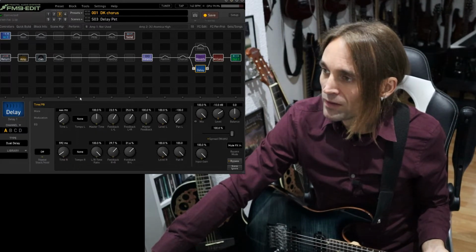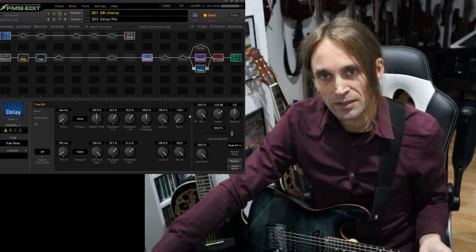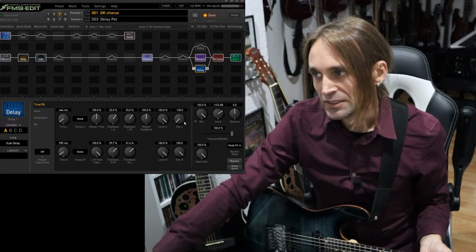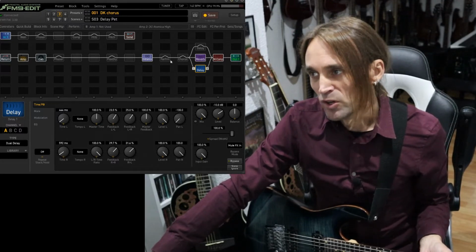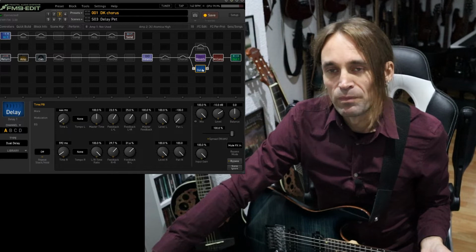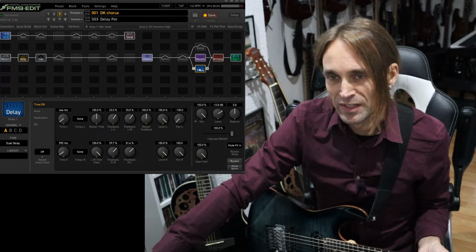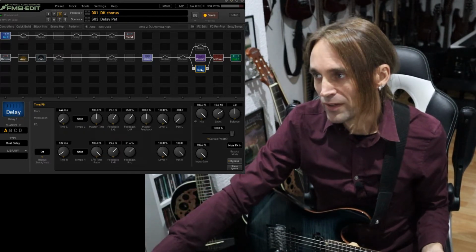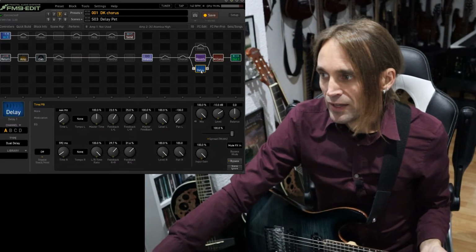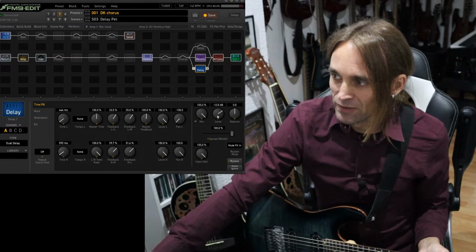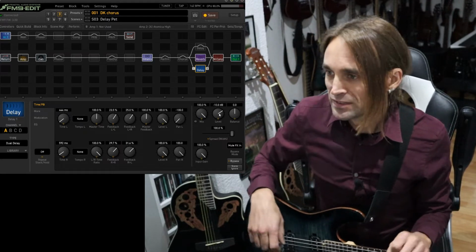And in parallel, I'm using the delay, which is the thing I would like to explain now. First thing, if you use the effect in parallel, then you have to set the mix to 100%, so that only the delayed signal is going through this part. Otherwise, if you are routing the original signal, then it adds to the overall volume, and usually that is not the desired behavior. You can control the overall volume then, for example, with the output level in the following blocks. And of course, if you set it to 100%, then you usually have to reduce the level a little bit if you don't want the delay to be as loud as the original signal.